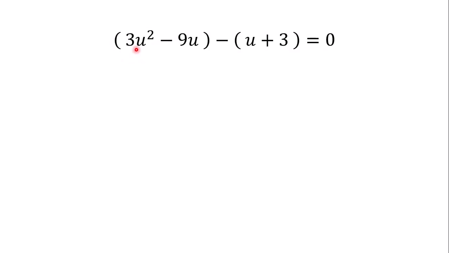And when you bring 3u outside, here it will be left with what? u. Here it will be left with u, and then this one to be left with what? 3. Okay. Now with this one, what are we going to bring outside? Well, this one is u and this one is 3. We are just going to bring 1 outside. When we bring 1 outside here, it's going to give us what? The step before this one. So we just have to bring 1 outside, so that this one and this one will be the same after the common factor has been brought outside.